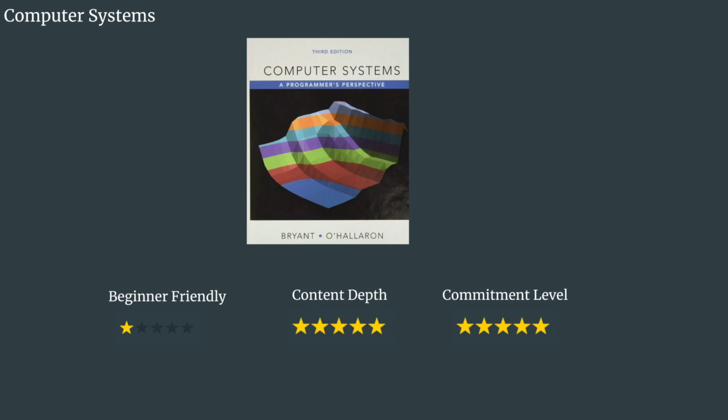The next one is a CMU course. This course is a well-known classic computer systems course. If you Google CSAPP, you will see many discussions around this book. This course seems to have been publicly available at one point, but there are no official lecture recordings anymore, although you can still find unofficial ones on YouTube. This course has great quality, but be prepared to invest significant time into reading the materials and completing the labs, especially when you are already working full-time.